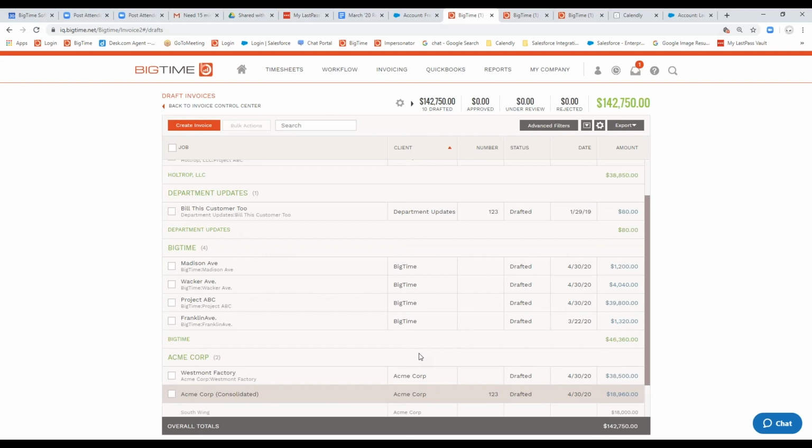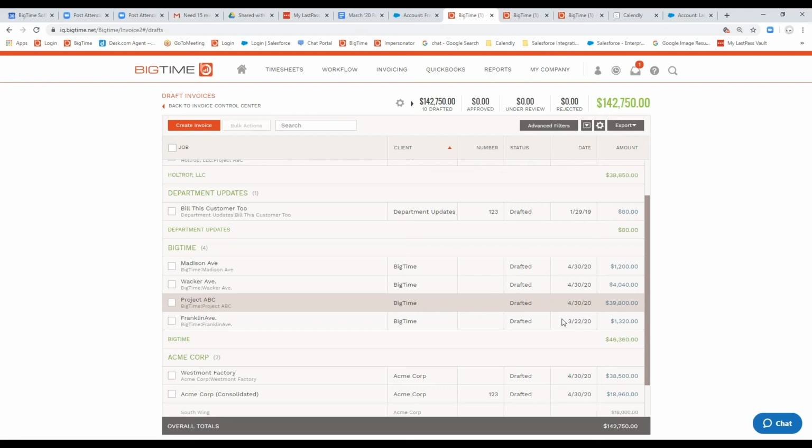But circling back to my example of, well, what if I don't have that box checked for my clients and I created invoices and I need to consolidate them? If you consolidate individual invoices after they've been created, one thing I just want to make very clear is in order to consolidate individual invoices, you must have the same draft date. If I were to just try to consolidate these two, it's not going to happen. The way we designed it, you will need to make sure you have the same draft date.